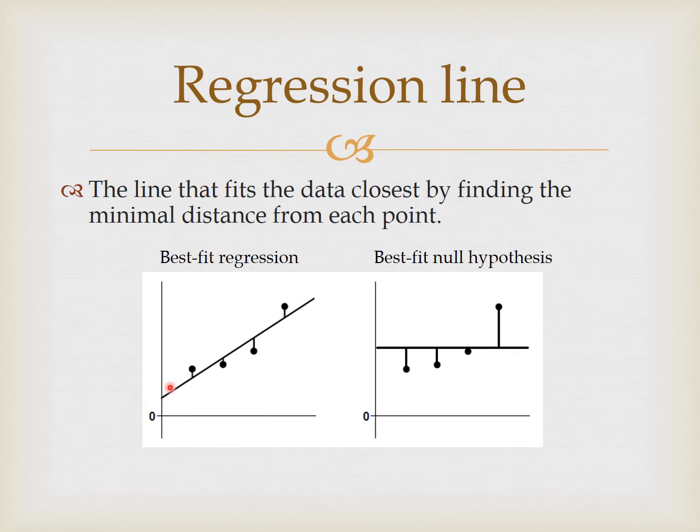If we wanted to compare this relationship to the null hypothesis, then we would have to manipulate the yardstick and pull it into a straight horizontal line. And we can see that over here on the right-hand side and the left-hand side, the rubber bands end up pulling pretty tightly because our data points are further away from this line. So this would be the best fit for the null hypothesis, which looks like it's under a lot of tension. So our line is pretty far away from the null hypothesis that there is no relationship between x and y. And we could settle on a conclusion that this is a better fit. And now we have a slope of a line that describes a model of increasing y-axis variables that correspond to increasing x-axis variables.